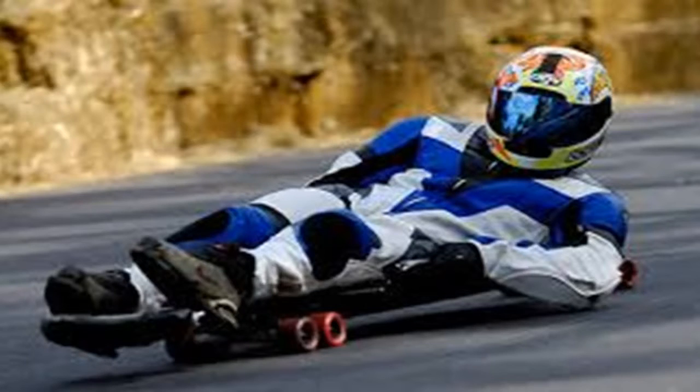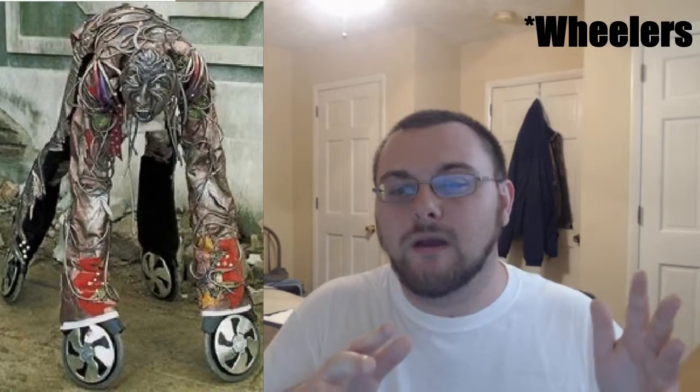But next up is the Body Luge. This is inspired by street luge, which is a sport where you lay down on a large skateboard-looking apparatus and you roll downhill and you race, mixed with kind of the rollers from Return to Oz. I thought of them for some reason.